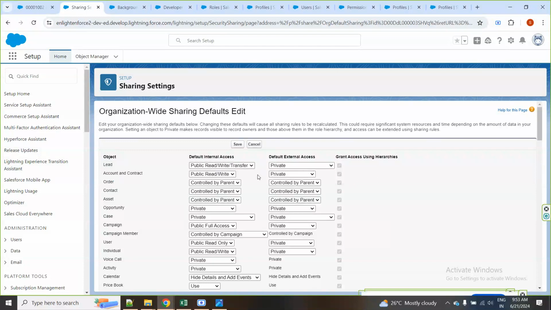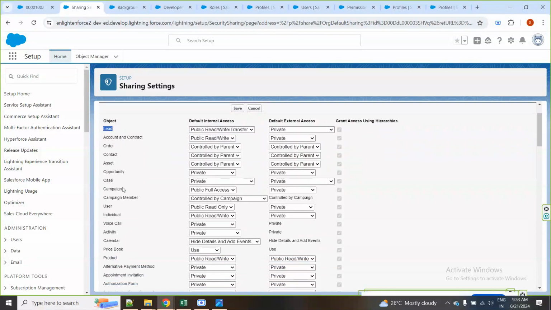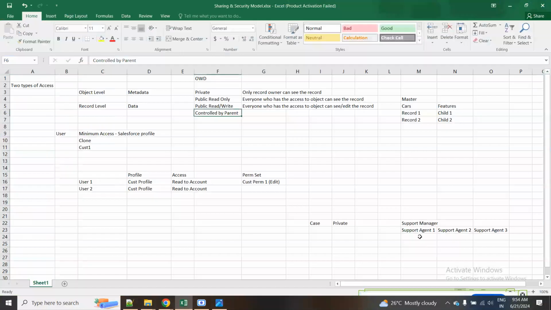Okay, so that's it. And sorry, one more feature is this transfer. You can transfer the leads to other agents, right? And it is the same thing with cases. If for example one support agent is not available for any reason, what will happen with those cases? They should be transferred to other agents to handle them.